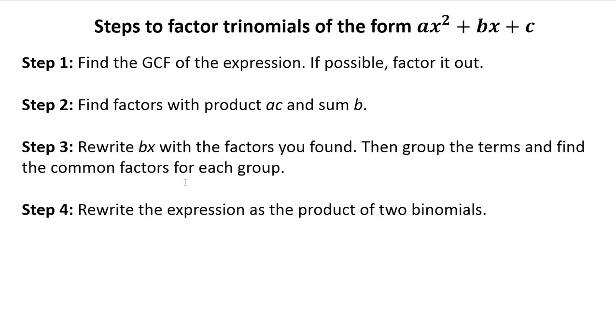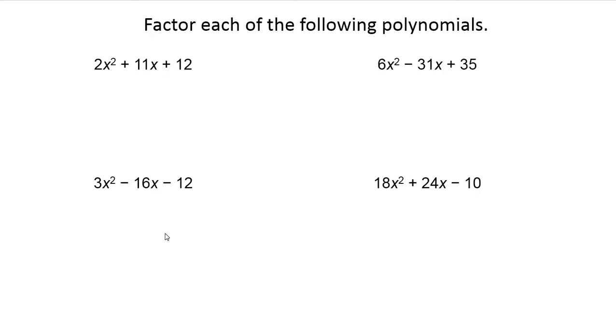Then we'll rewrite that middle term BX with the factors we found. Then we're going to group and find common factors, and rewrite the expression. Okay, that may be a whirlwind. You may wonder what's going on. Let me show you some examples. Let's look at 4 examples on the next slide.